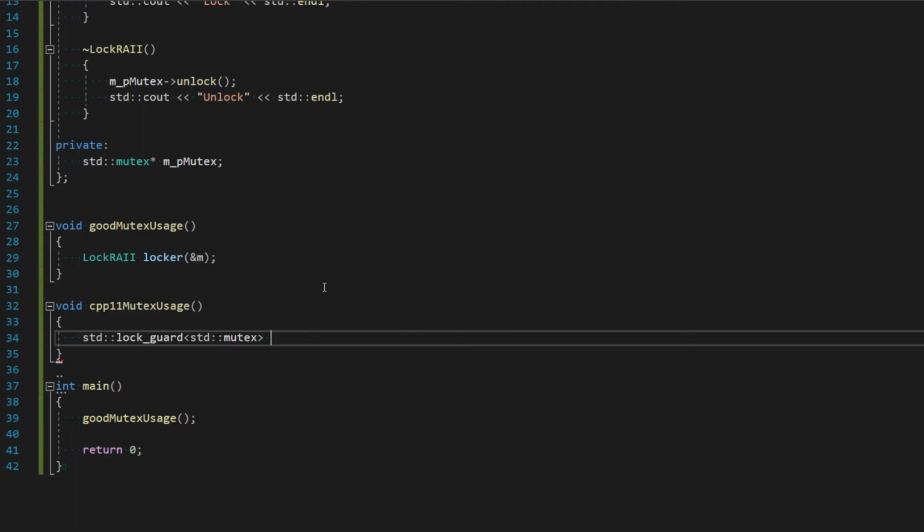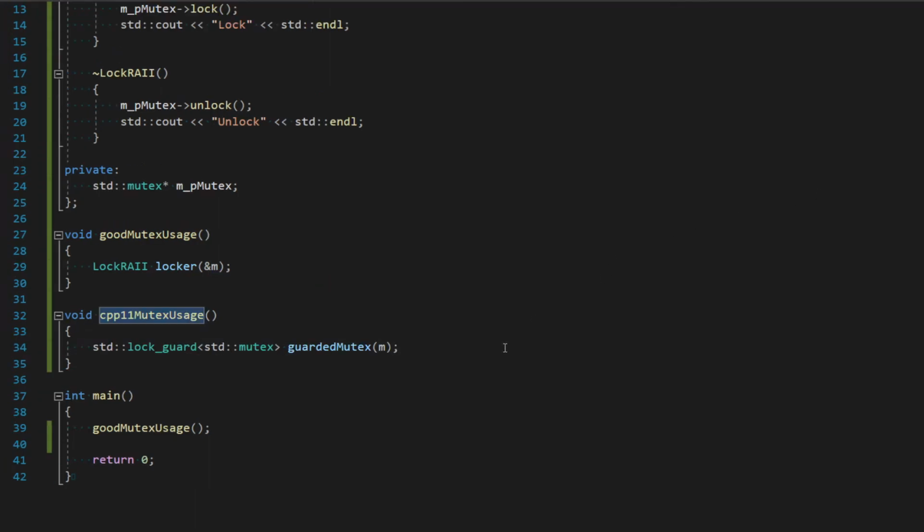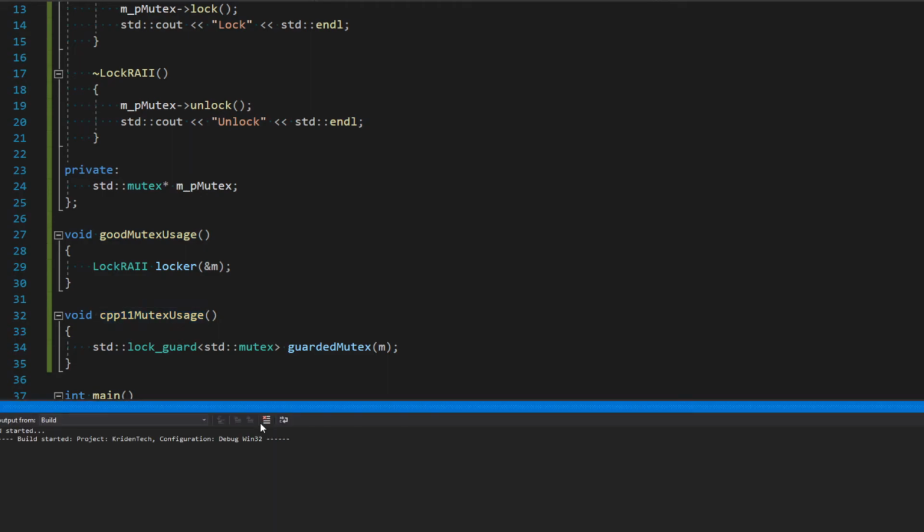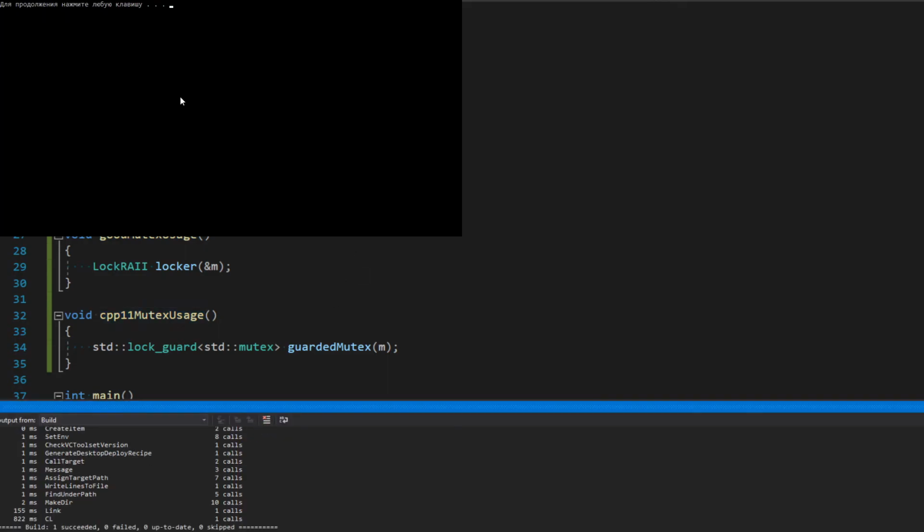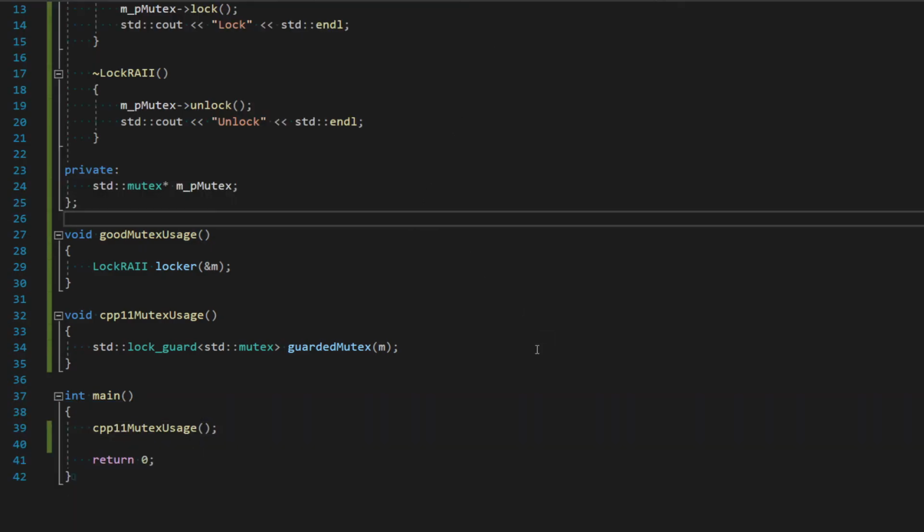And let's create guard mutex, cool, and send our m as argument. Okay, and if we call this function instead of this one and run our program, we will see that there are no errors and everything is fine.